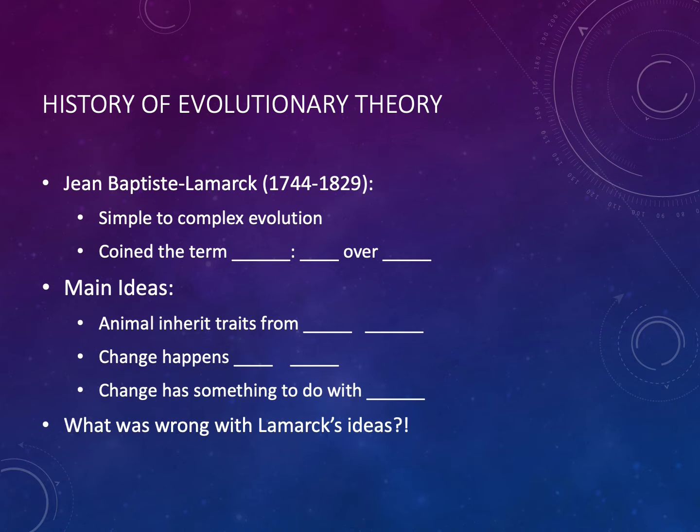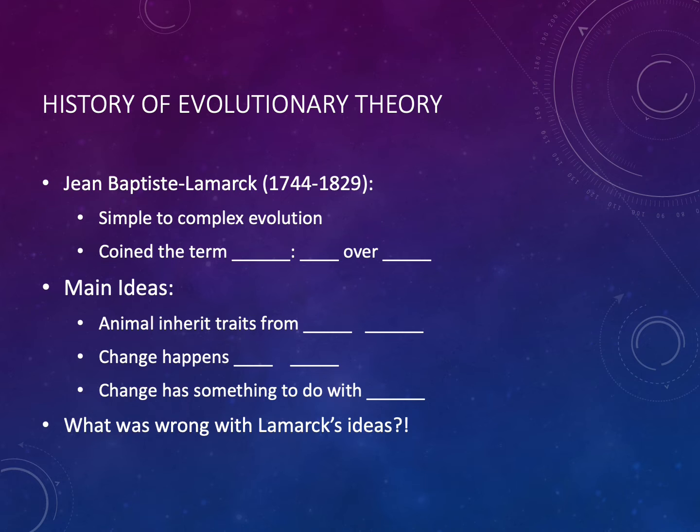Next, we have Jean-Baptiste Lamarck, and he thought of evolution as something that moved from being simple to complex. He coined the term evolution, which means change over time. He said that evolution was a force that caused organisms to go from simple to complex, and that it allowed animals to adapt to their local environments and differentiated them from each other. Although he was not the first thinker to advocate organic evolution, he was the first to develop a truly coherent evolutionary theory.